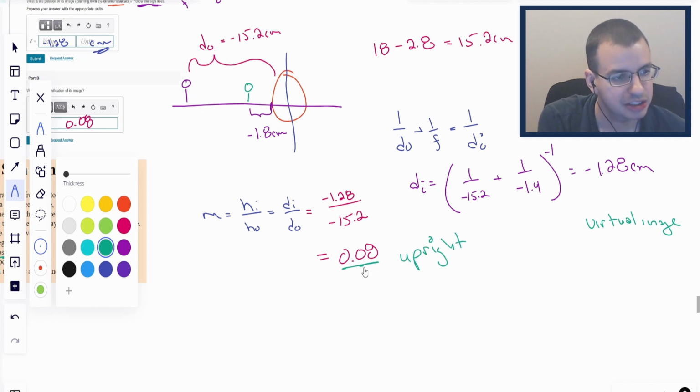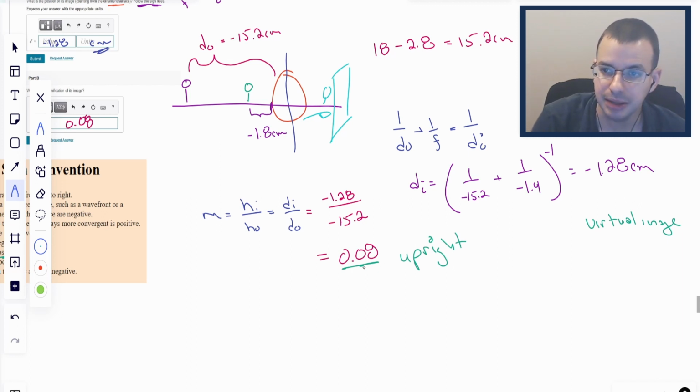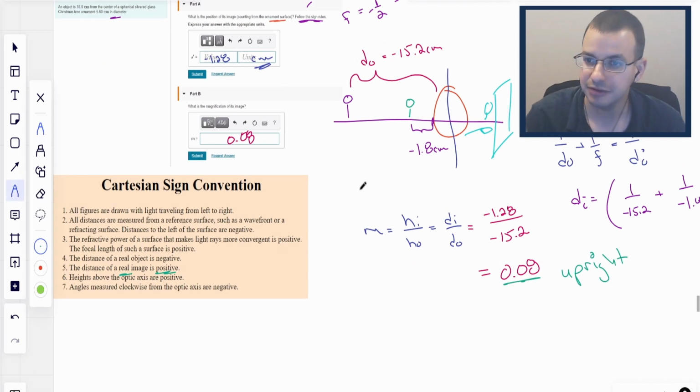The image for this, if you did the Gaussian convention, you basically get the image over here. And the idea is if you have an object over here, you shine some light on it and it projects the image, and then you hold up a screen on this side of the ornament, you're not going to see the image, which makes sense because this is a solid spherical mirror and light's not going to travel through the mirror, it's going to bounce off of it. And so that's the idea where we're going to have a virtual image, virtual defined as, if you hold up a screen, will there be an image actually projected onto it or not? So that is this one.